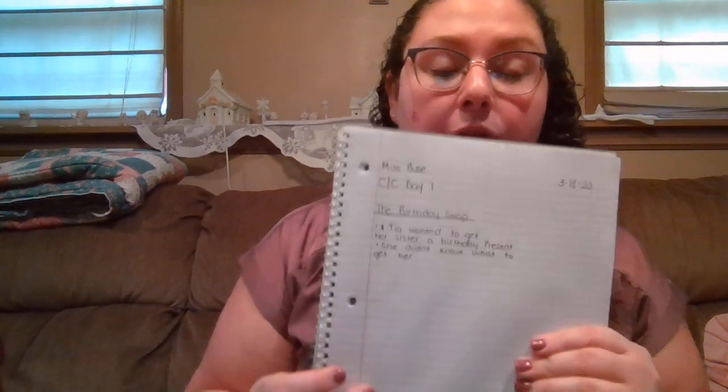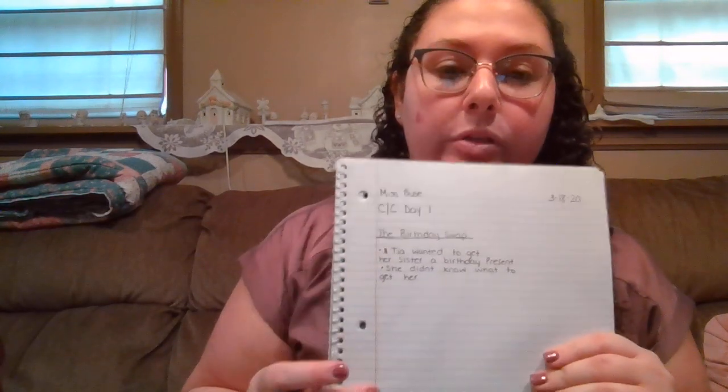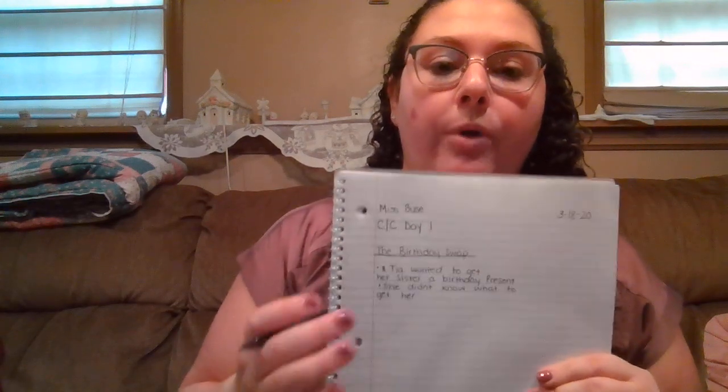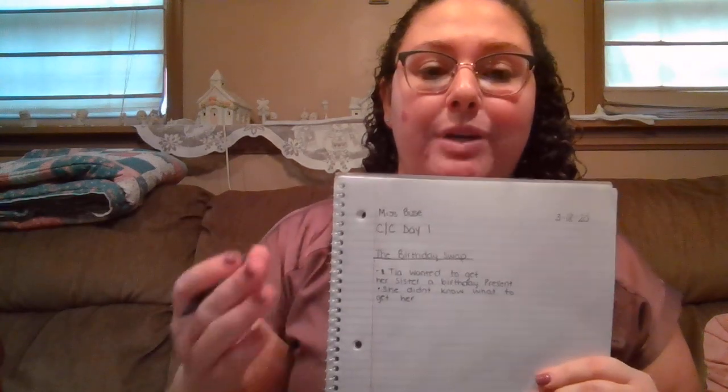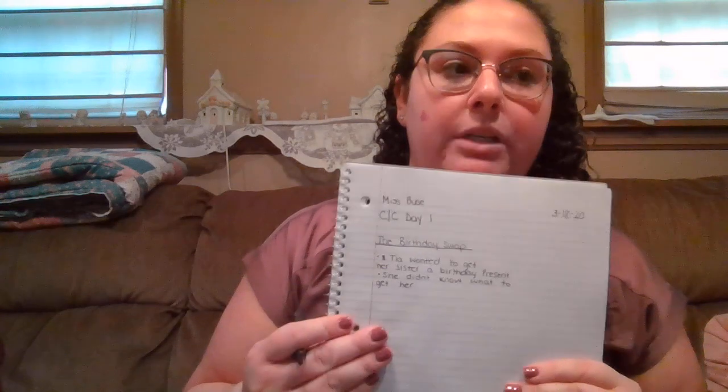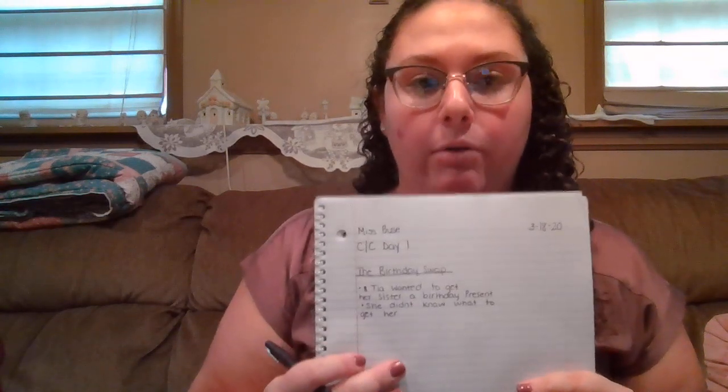Now your job is to continue making a list of bullet points. Okay, the more bullet points you have, the better. Okay, what happened in the story? You can re-listen to the story being read to you. Figure out what happened so that you will be able to find the similarities and differences between this book and the book we read tomorrow. Okay, please feel free to reach out if you have any questions at all. Okay, make sure your writing is very neat so that we can read it and that you know what happened so that tomorrow when we compare them, we know what we're doing.